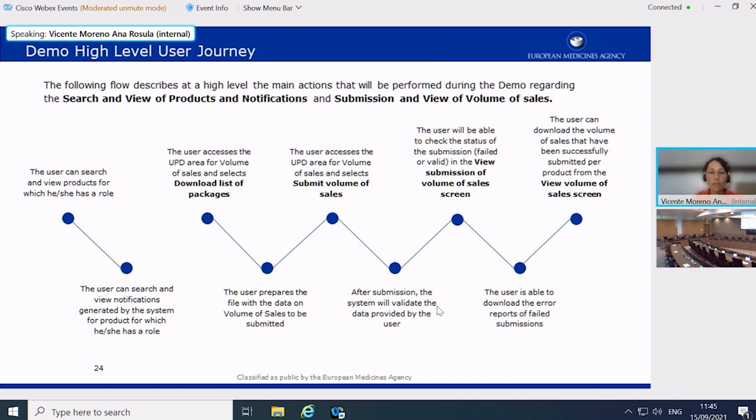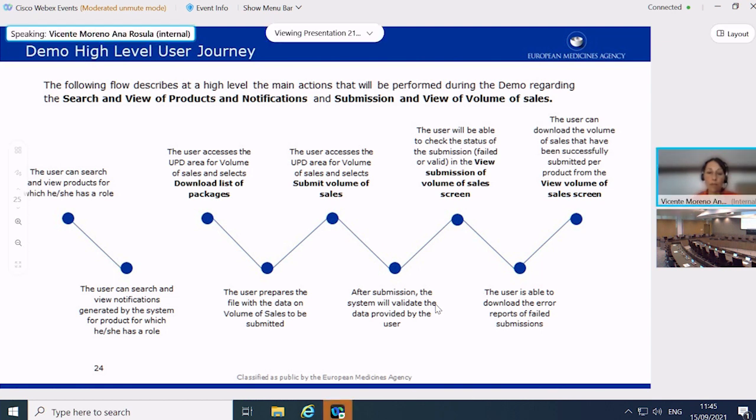The user accesses the UPD area for volume of sales and selects submit volume of sales. So you will do the submission. And after the submission, the system will validate a set of rules that we have already defined for the system. The user will be able to check the status of all their submissions. There are two statuses, failed or valid.